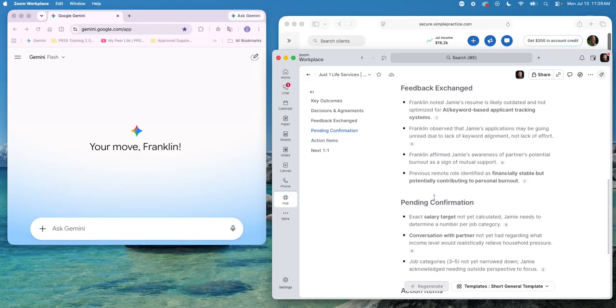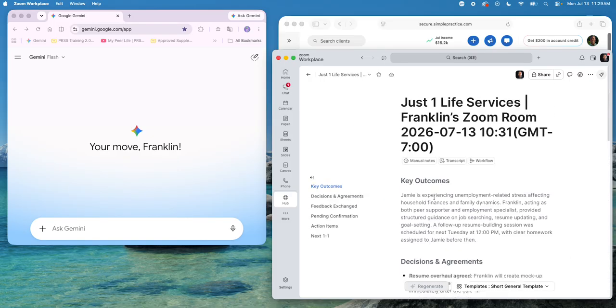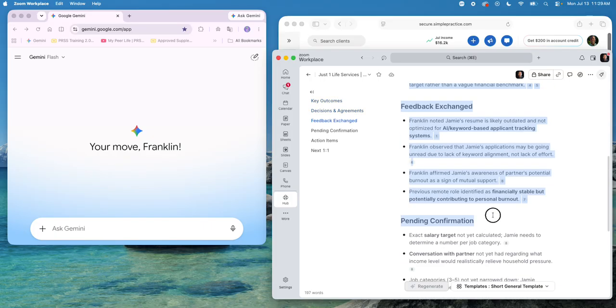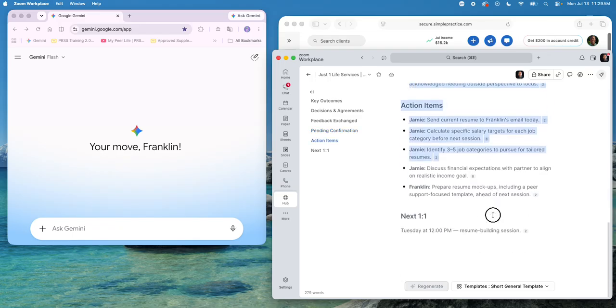And so I'm going to show you that route first. You can also do this within Zoom, but I'm going to show you the way that I do it most consistently for simplicity and for ease of your understanding. And so you'll notice I'm highlighting all of this information, right? And I'm going to copy it, right?